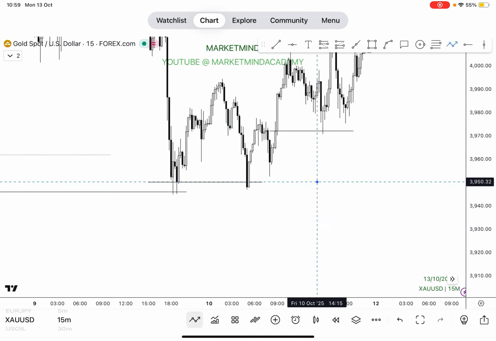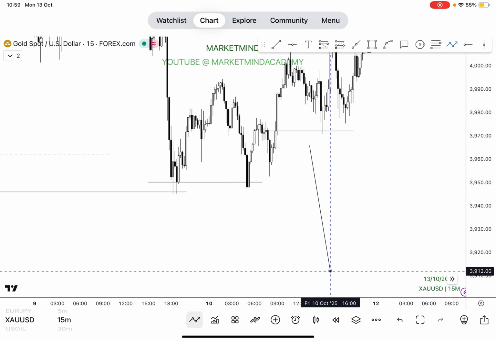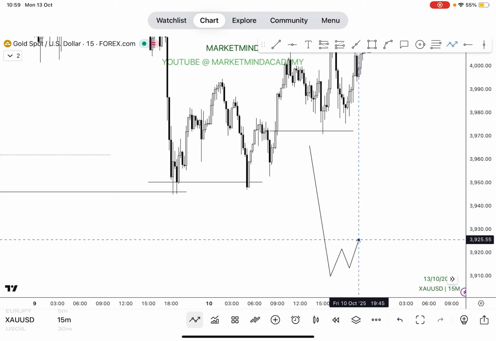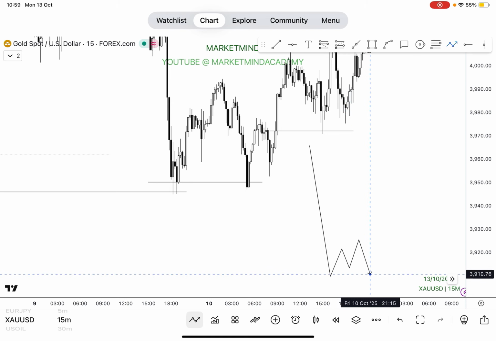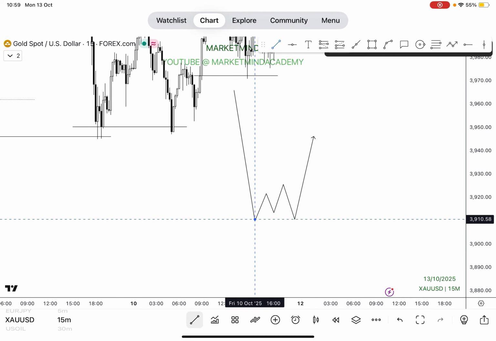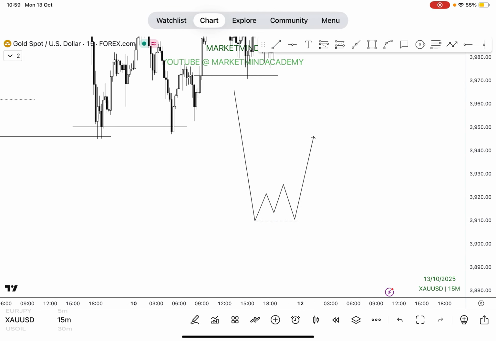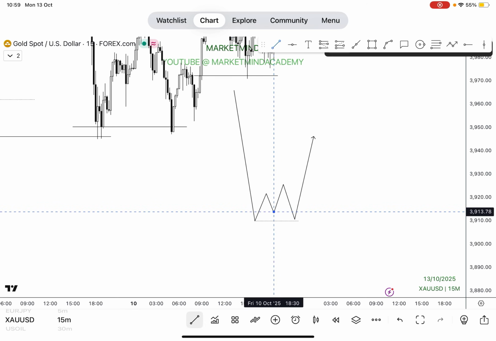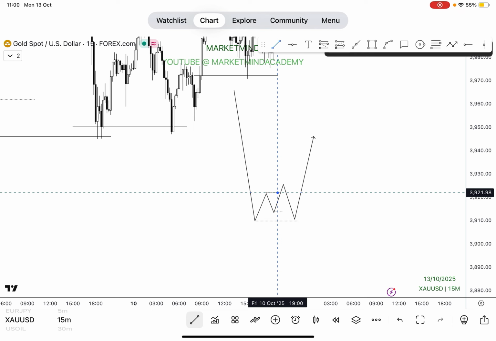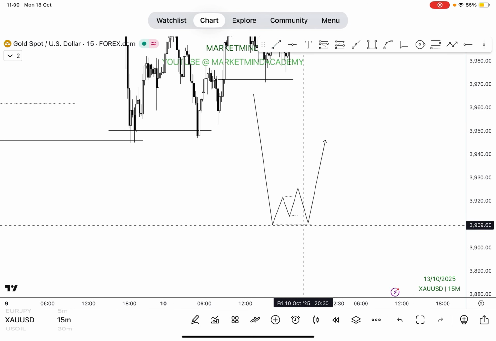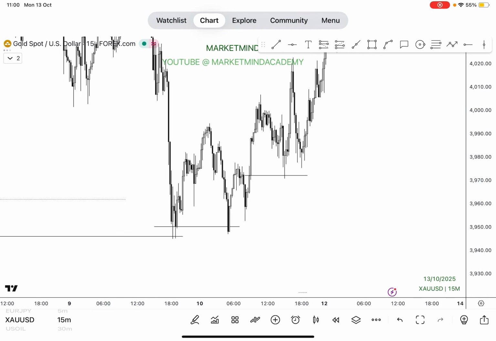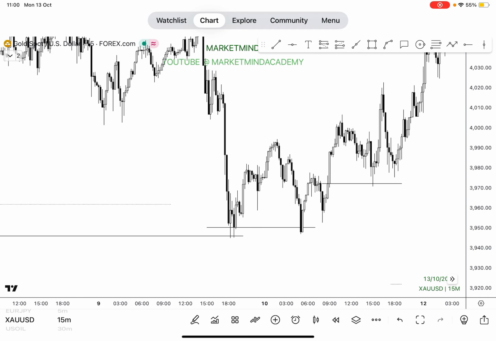So an internal structure, something like when you have a huge candle, and then you want to look for an internal breakout to the upside that has inducement. So you come back to the apex here and then use it. So this kind of thing is what you want to expect from the market. Price coming to this level, and then this is going to be the inducement right here, and this is going to be the internal breakout you want to look out for. So you'll be taking the entry around here. So that's basically what happened right here on gold on the 15 minutes time frame.